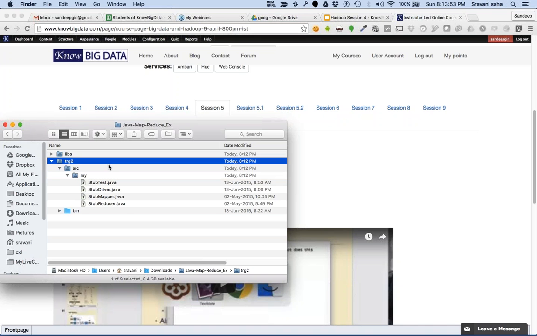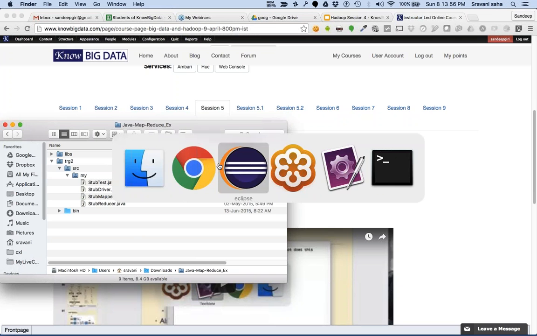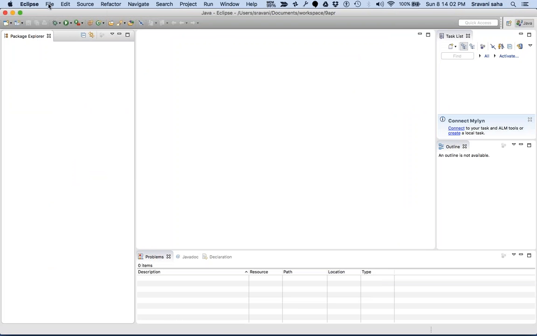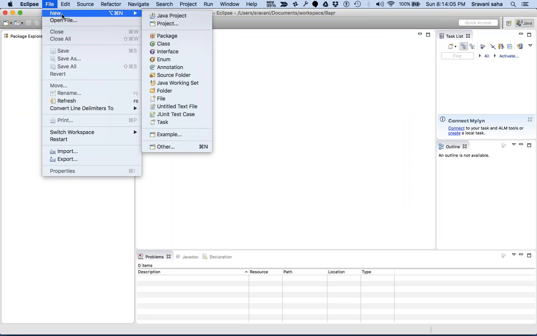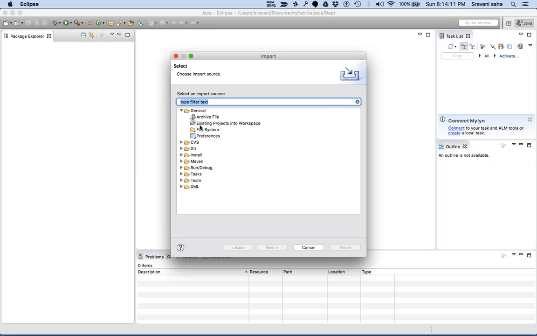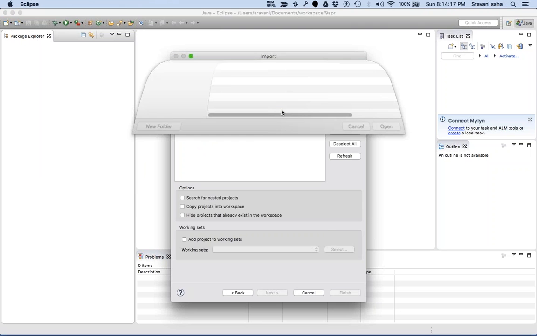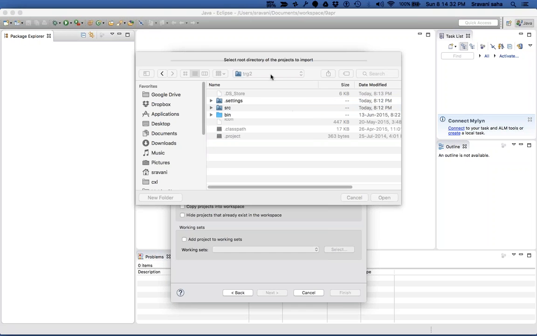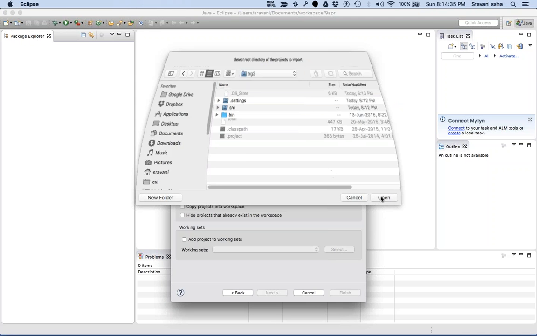Okay, so now let's import this project directly into Eclipse. How do you do that? You go to File, and instead of saying New the way we were doing earlier, let's import directly. You go into existing project into workspace, and then you go to where that project is downloaded. It is inside downloads. Don't click on this one, go to TRG2, because TRG2 is the one which contains your project. So TRG2 is what you have to select and click on open.